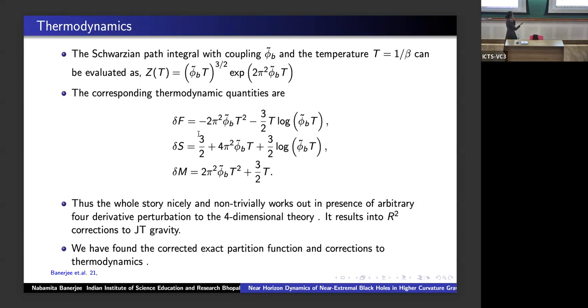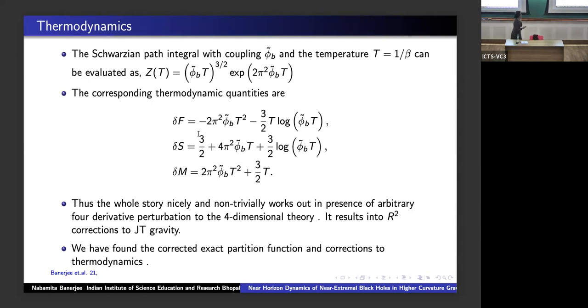So now I get back to the final, this is basically their result, the result of Turiaci et al. It is exactly this, just replace tildes by the 2 derivative data. That's it. So here you see, Subrat, that now my delta M, which is the mass above extremality, has a piece proportional to T. And that tells me that now I don't really need a mass gap. Right? No matter what small temperature it is, Hawking radiation is always possible. And this whole picture, a little non-trivially but nicely, works out in presence of 4 derivative gravity. So that is what we have shown.